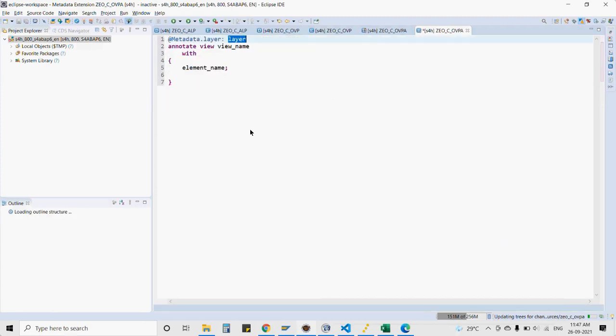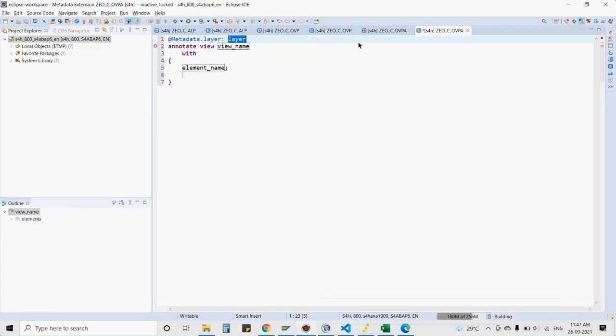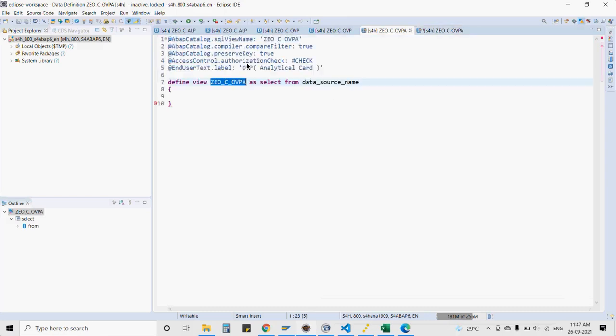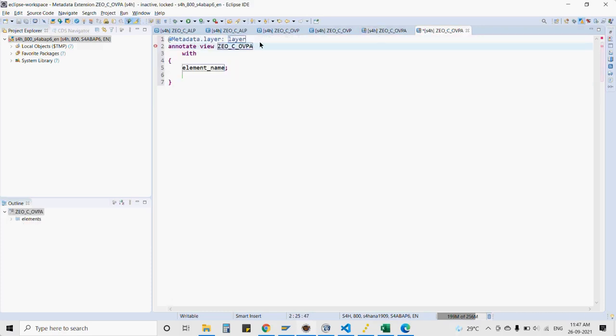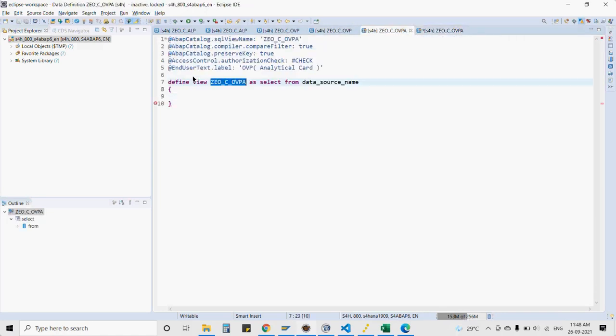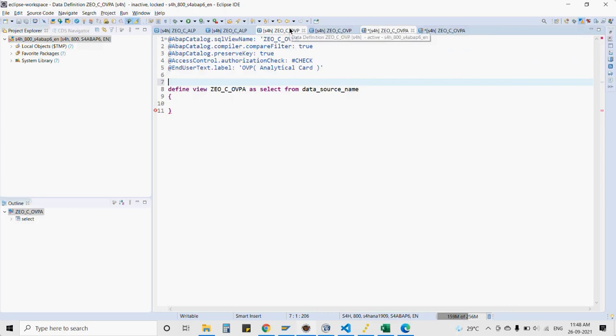Now, what do we want to generate over here? Of course we can't keep a CDS view empty. That is something we are not going to do anyway.